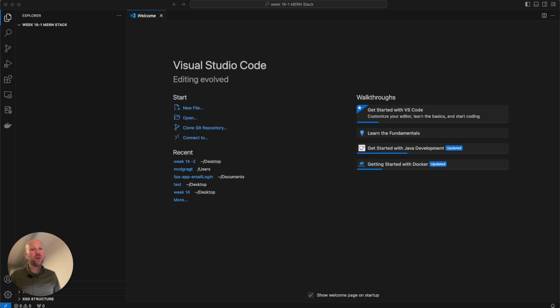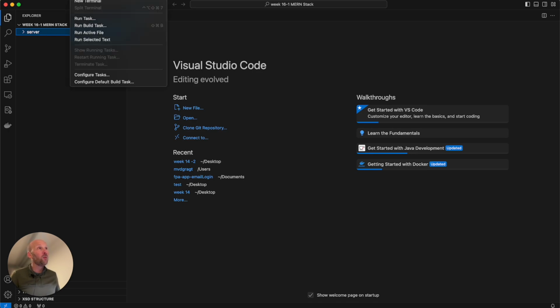We will start with the backend. And remember, backend is like the brain of our app, the interesting part. It manages the data and it handles the requests from the front end. So to do that, we first set up a new folder, and we will call this folder server. You can also call it backend if you like. For now, we will call it server.